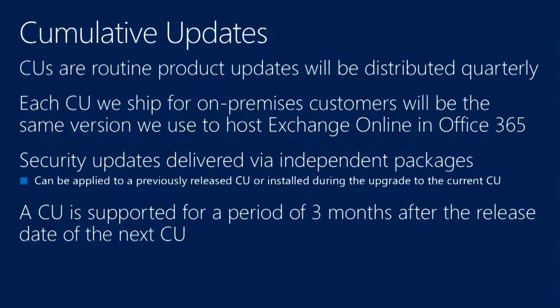In terms of support, cumulative updates will be supported for a period of 3 months after the next CU is released. So CU1's already out. That came out on April 2nd. CU2 is not out yet. But when CU2 is released, that means CU1 will be supported for a period of 3 months after that date. And since it's possible to have an entire 6-month window, it could be possible that you have a 9-month support period for your cumulative updates. Of course, that will vary from update to update depending on our release schedule, but we're very careful about releasing things now only when they're ready and not beforehand.